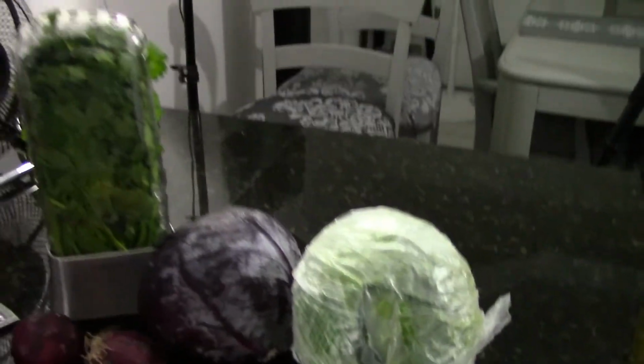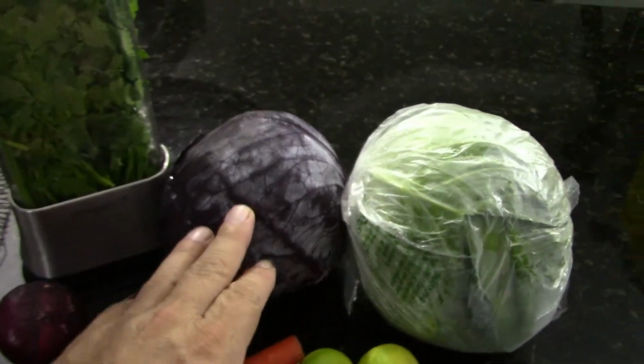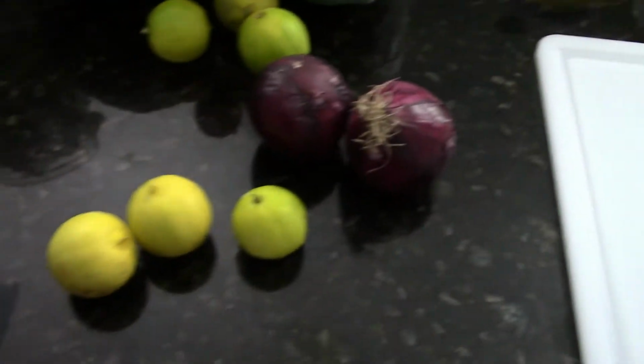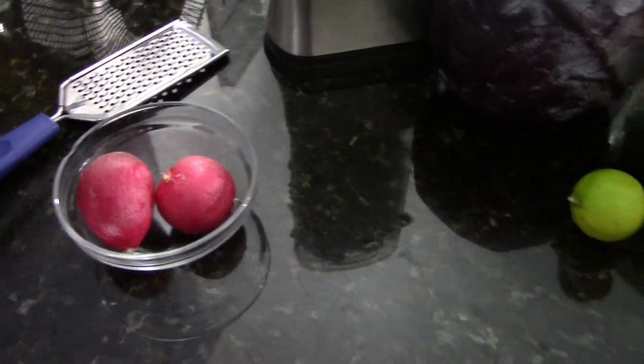This is what I'm going to need for my fish tacos, for my slaw, coleslaw. I'm gonna use some green cabbage, some purple cabbage. I am going to throw some carrot into it as well, and some cilantro. I got some purple onion that I'm going to pickle with limes. I got a couple of radishes cut thin. You'll see how it all comes together.